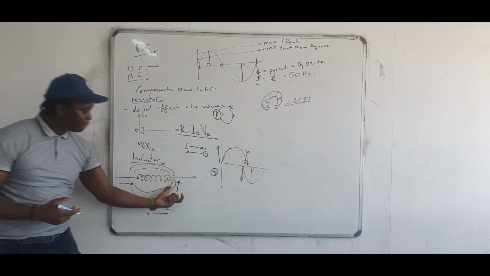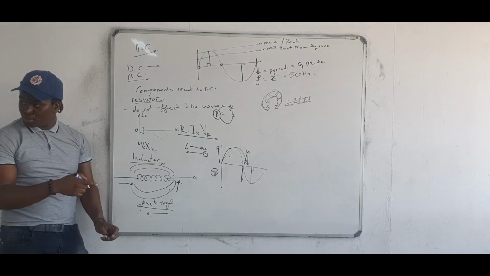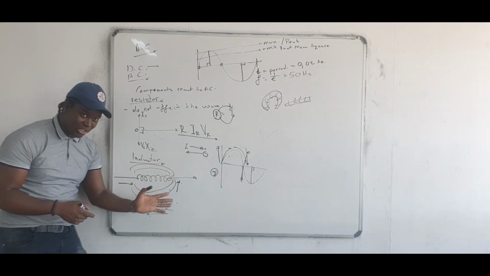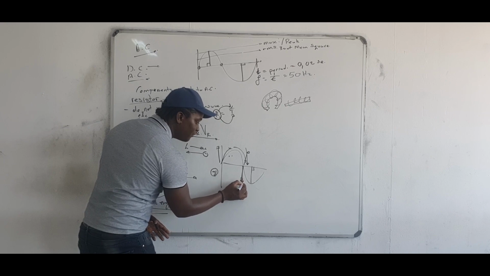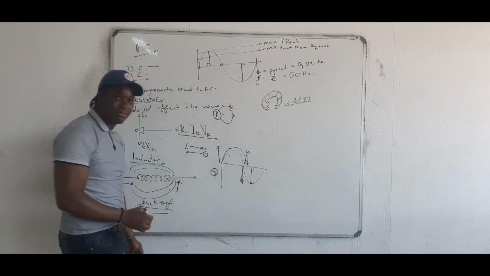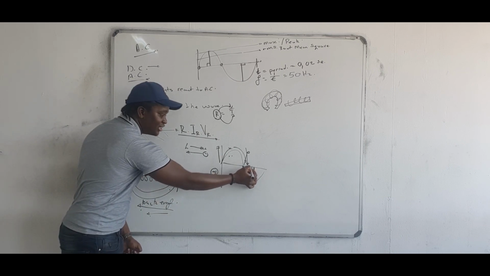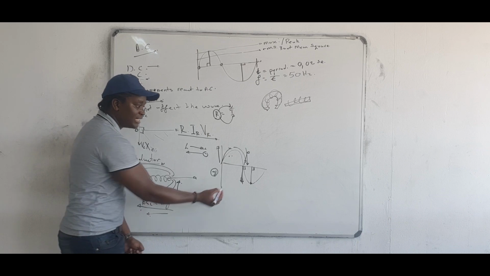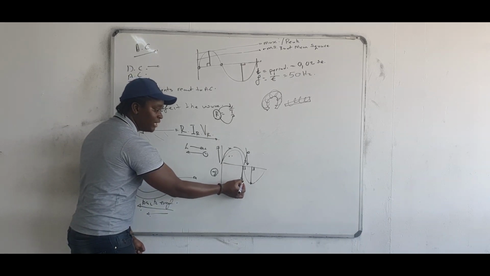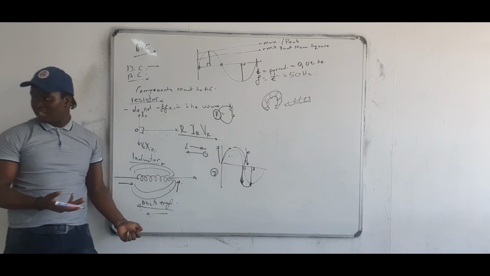So that means that because of the back EMF, which is not just 1 volt or 2 volts, that's the maximum amount. So we're getting the maximum amount before we are supposed to get the maximum amount. And if we look, this is 90 degrees, this is 90 degrees. That means we are getting our maximum EMF 90 degrees before we're supposed to get it.